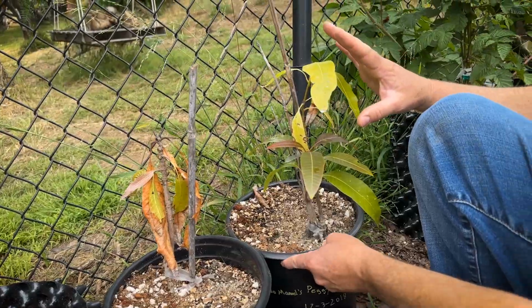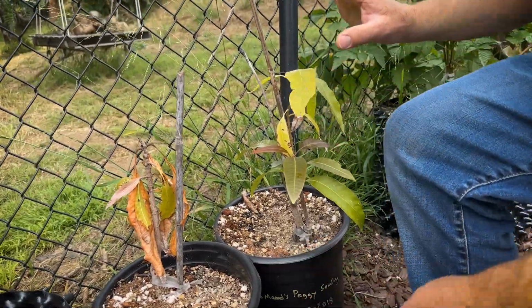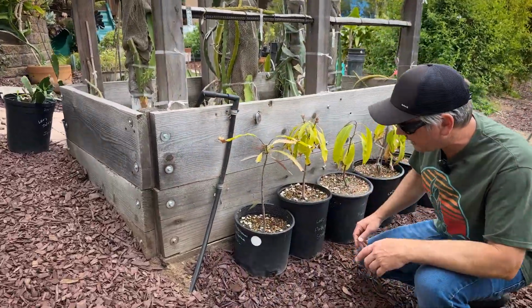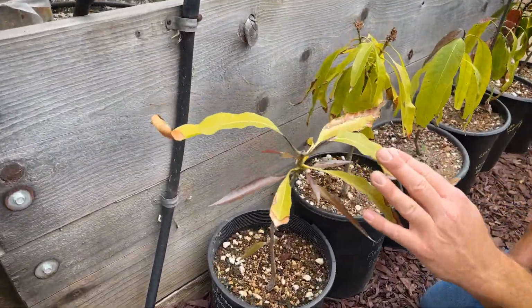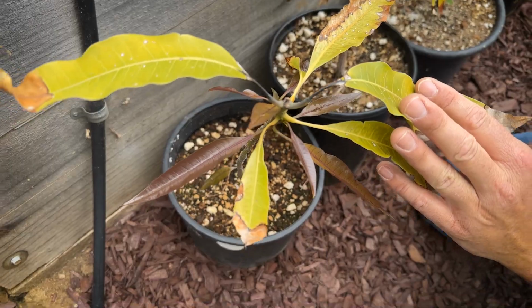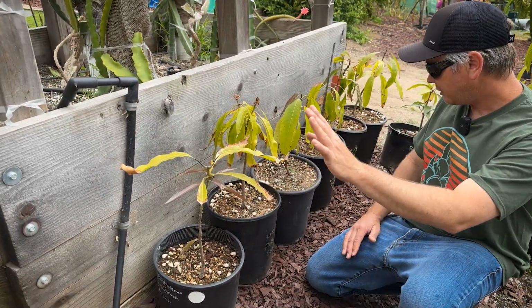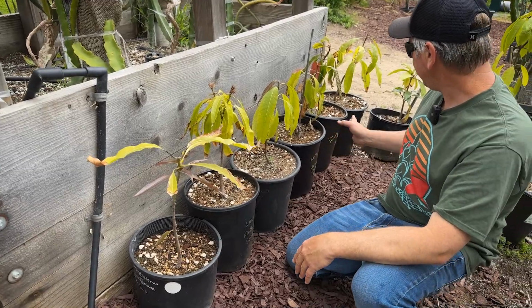So here's another seedling Peggy. I believe I have 3. Over here, some more. I've just repotted these, and they're bouncing back. This one has really dark leaves. This is one, he had several that he just labeled Florida mango seedlings. So we have Florida mango seedling 1, 2, 3, and 4.